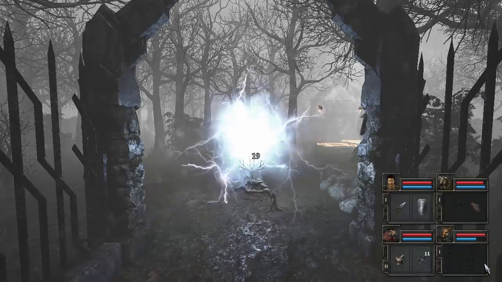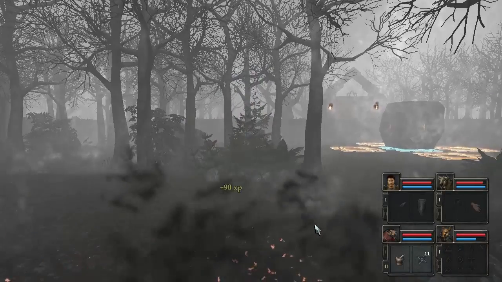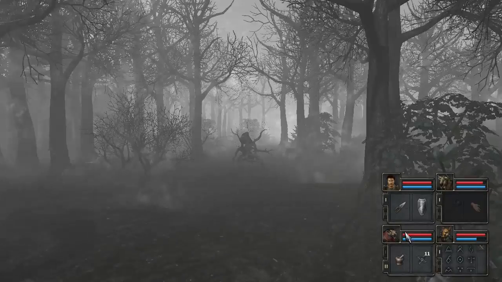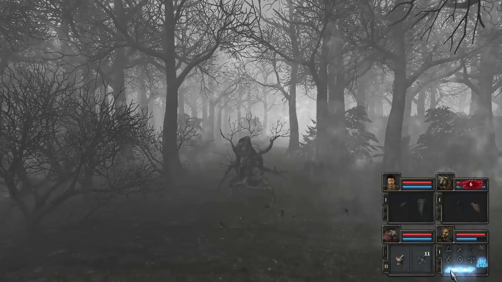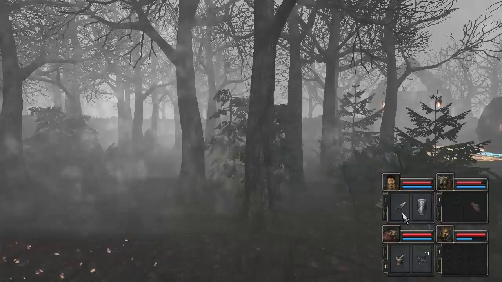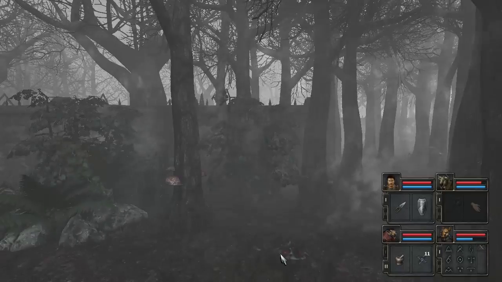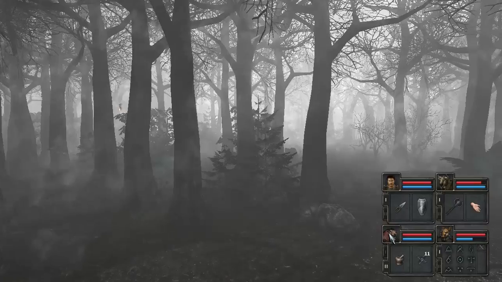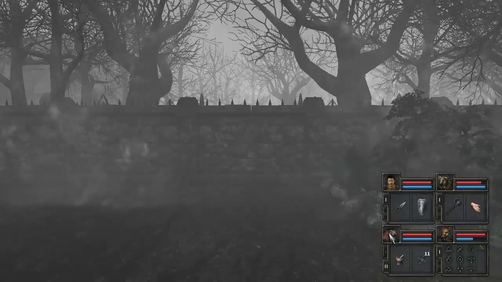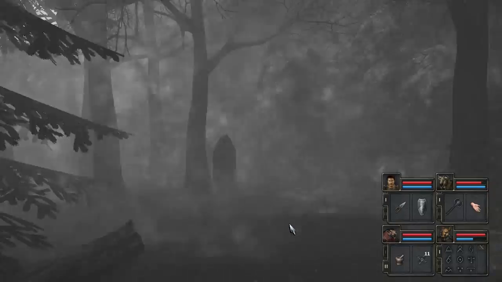Let's hit him with lightning. There you go. Dead trees. There's a lot of tree guys in here. I'm guessing this is probably a weaker area we were supposed to come to first, because it definitely does not seem particularly challenging compared to some of the stuff in the dungeon we passed through. But let's take a look around before we make any false judgments, because you never know what these kind of places have hidden away in them.